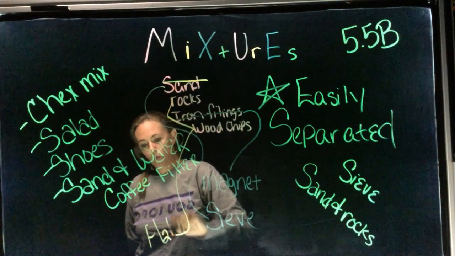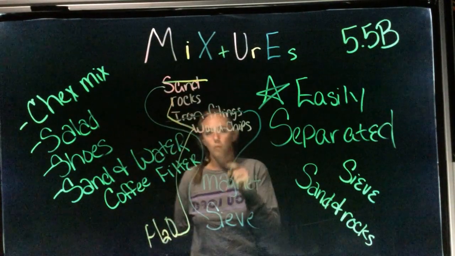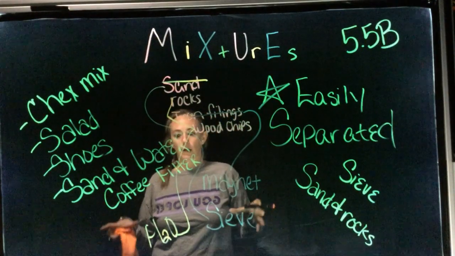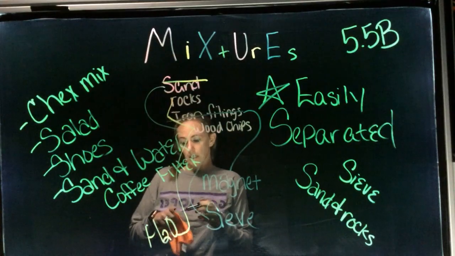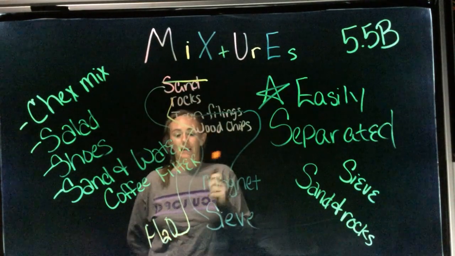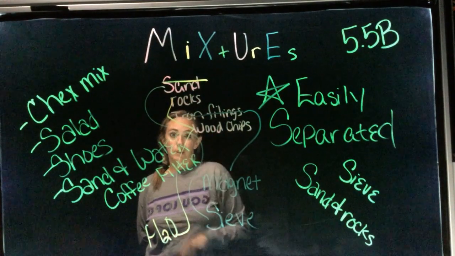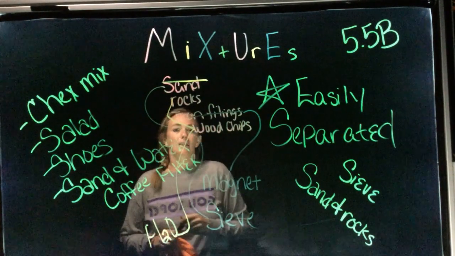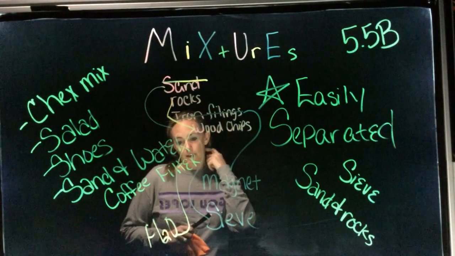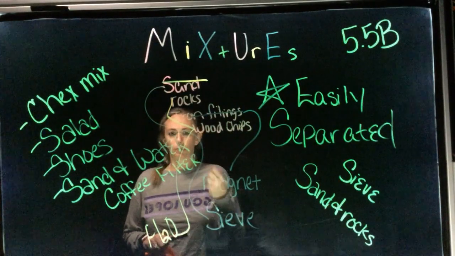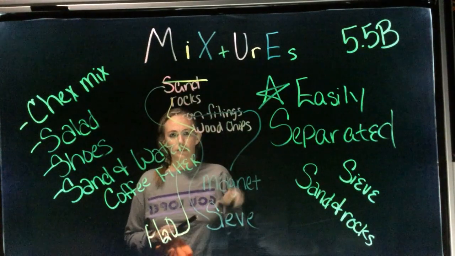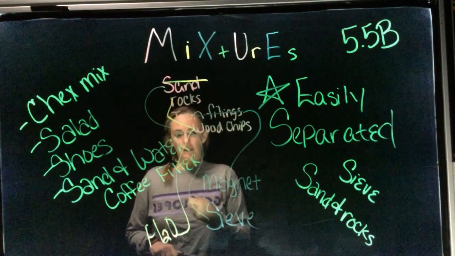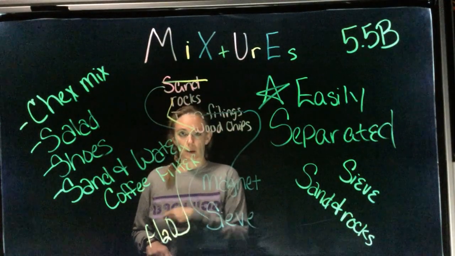Why did we add the water? We added the water so that the rocks stayed on the bottom, right? Remember? Because they were more dense. And the less dense were the wood chips. They floated, okay? And then as they floated, we could take a scoop, or I think y'all used spoons. Some of you tried to use tweezers, but you could use something like a spoon to scoop it all out.